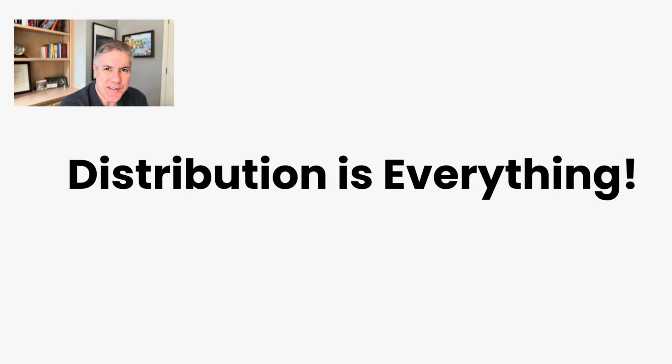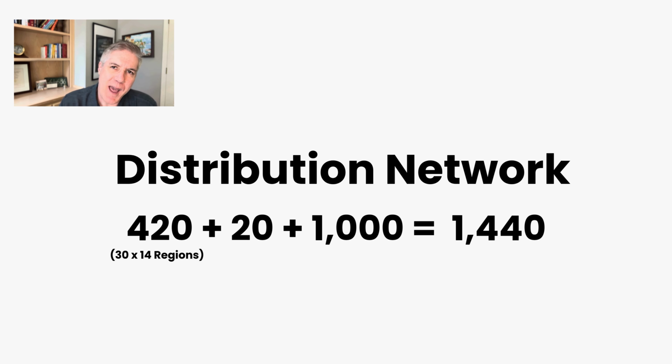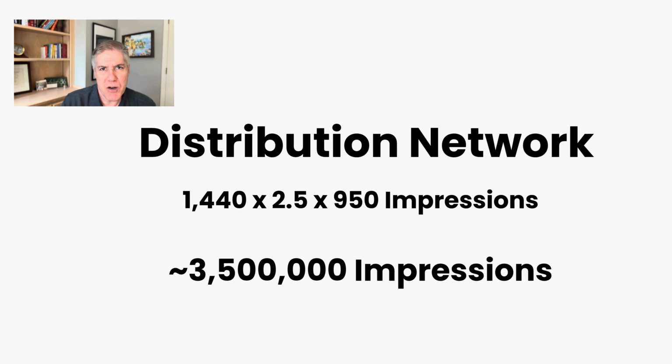Now, the third part of this is the distribution. And in my experience, it doesn't matter if you've got a great product, you need to have a distribution network. And this is how I've handled it. It's a really simple formula. One ReadyStack has 420 different service providers associated with it, 20 different ISVs, and 1,000 affiliates. And when we do a multiplier on top of that of 2 to 3 shares per month, we're looking at about 3.5 million organic impressions of a ReadyStack preview every single month per ReadyStack.